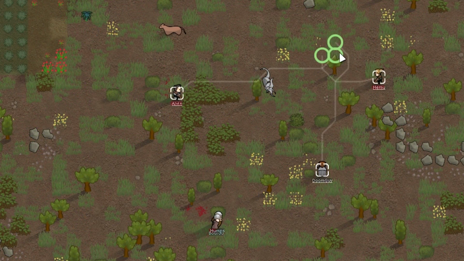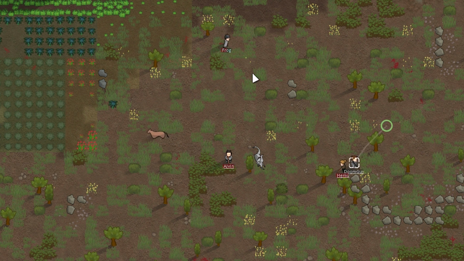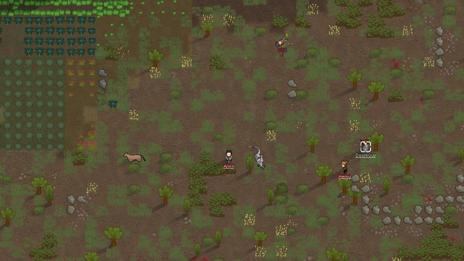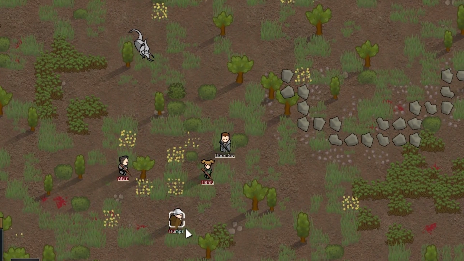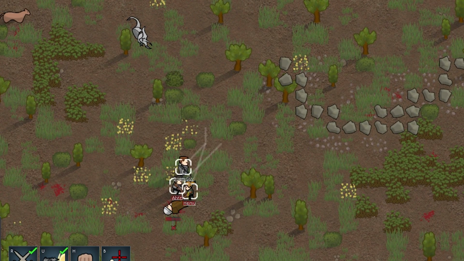And holy cow, we just tagged him hard. We really don't want to kill him. We just want him to go into shock. Let's have Doomguy focus Frog, I guess. Okay, Frog's down. He's not dead. That's good. Now the play, I think we're just going to have everyone try to melee Humps. And he's in pain shock. Okay, awesome. We didn't kill him.